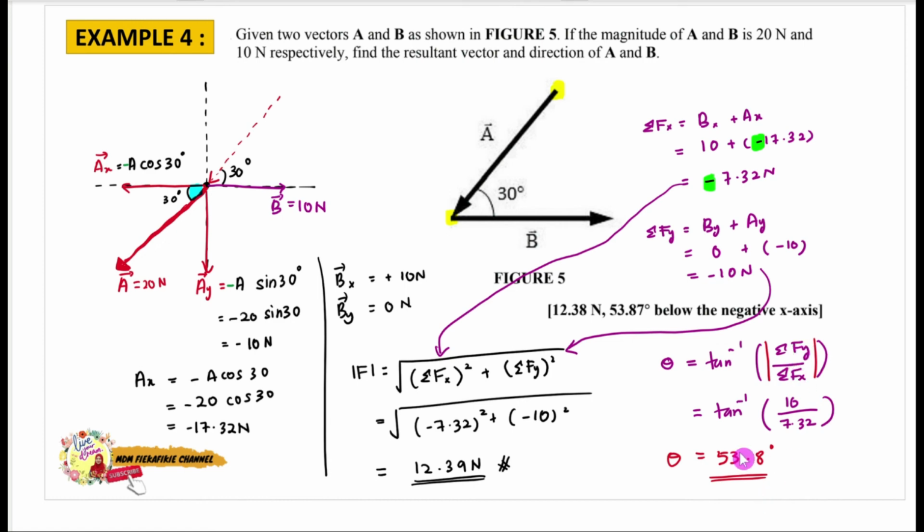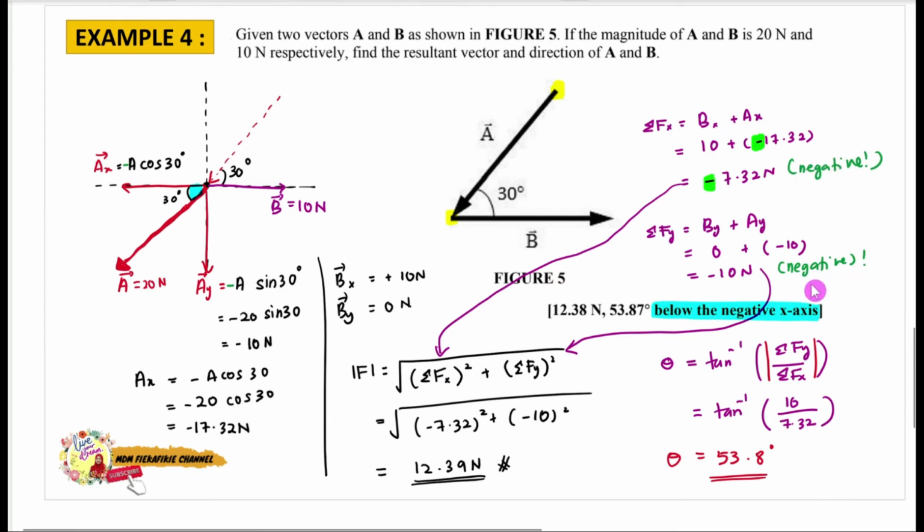Macam mana kita nak tahu? Okey, ni saya highlight yang warna kuning ni. Ni ramai yang tak, warna biru. Okey, ni ramai yang confused lagi. Okey, so sekarang you tengok pada total Fy. Total Fy awak ini negatif. Sini, negative value yang kita dapat. Okey, total Fx pun sama, negatif. Kan? Total Fy negatif, total Fx negatif.